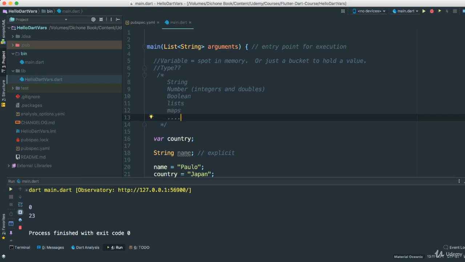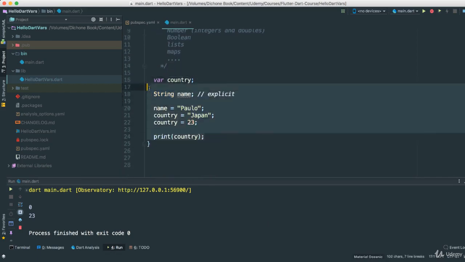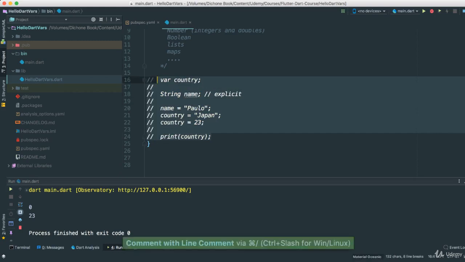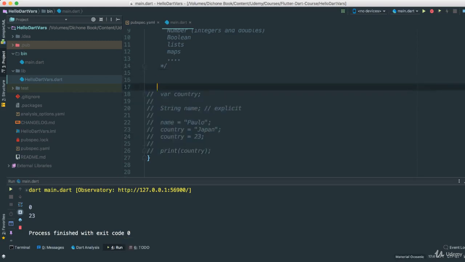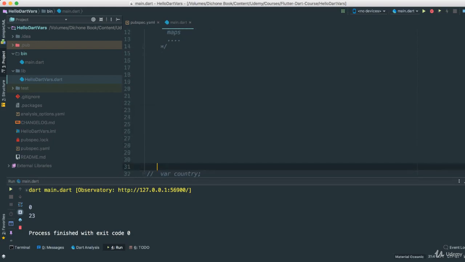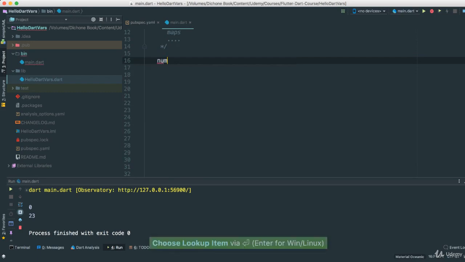So we could create a variable called number at the top here. In fact, why not? Let me go ahead and comment all this out. I'm going to just push it to the bottom here, so we have a cleaner slate. So we can say num. There is the keyword num. Notice it's not number, it's num. Enter. I can go ahead and say age as such.